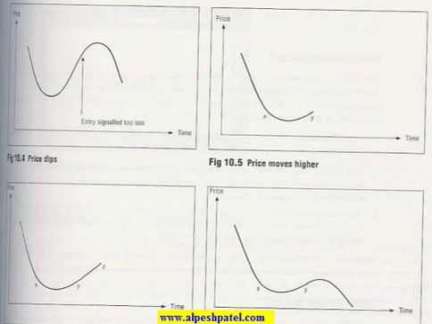Let me show you a stylized version of the markets. I want you to focus first of all on the graph at the top left-hand corner. That's just a simplistic example of a price move. Price goes down, price goes up. That's all it is. Top left-hand corner. Yep, it goes down and then it's gone up. Nothing complicated. And this happens every day. It happens every second, every minute, every hour, every day, every month, every year.